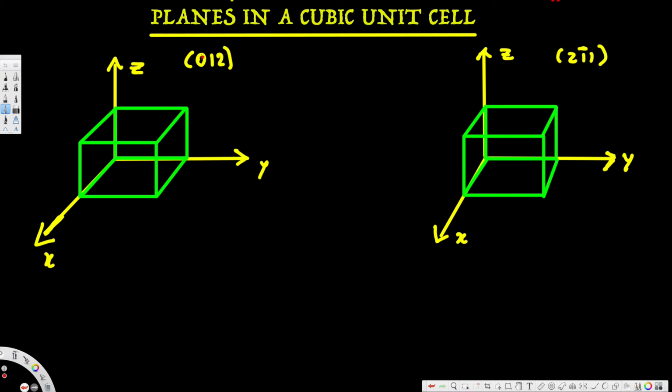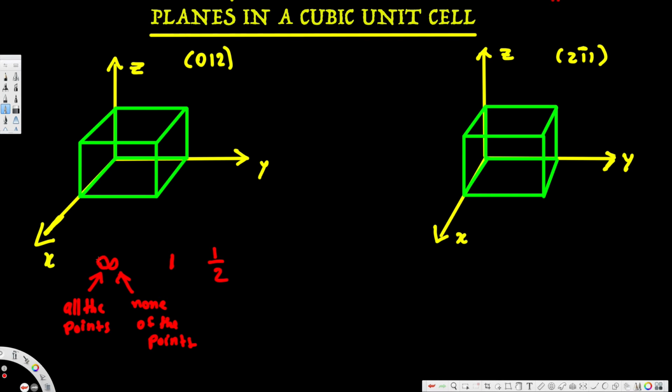Okay, now whenever we have Miller indices, what we have to do is find the inverse of that, and then using that we have to draw the plane. Now if we take the inverse of this 0, that's going to give us infinity. Infinity means the plane touches all the points, or it touches none of the points. There are two possibilities. Okay, and if we take the inverse of 1, that's going to be just 1. When it's infinity, it means it's parallel to the x-axis. Okay, that's the thing we have to know. And inverse of 1 is 1, and inverse of 2 is going to be half.